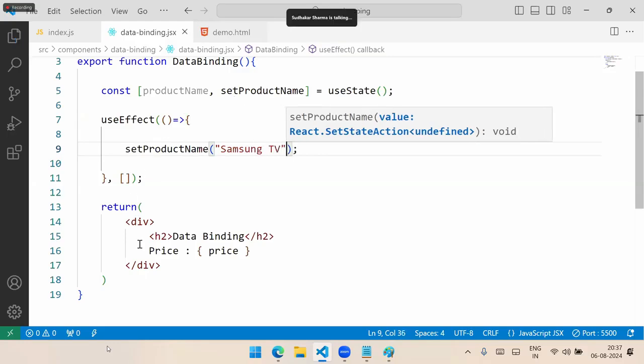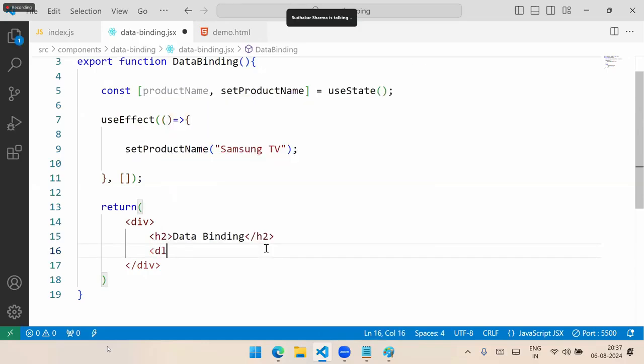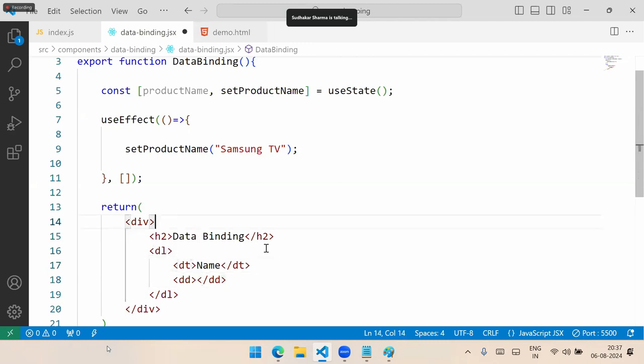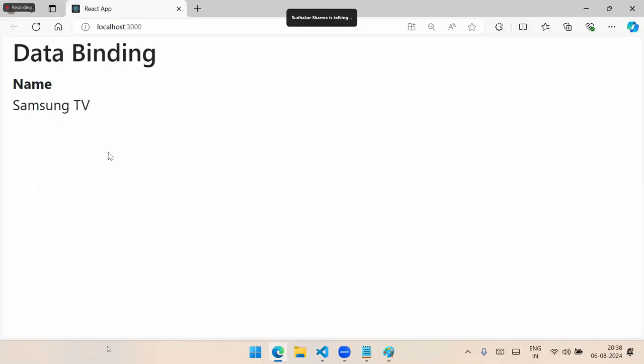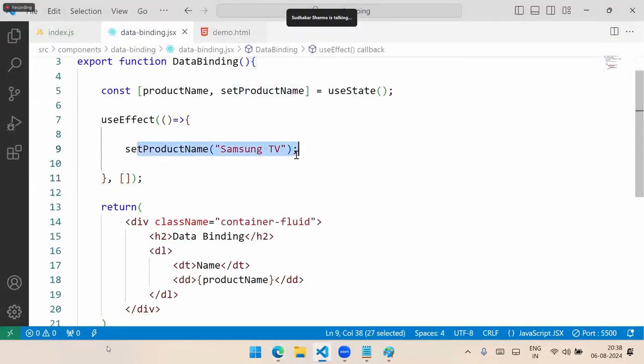And we are trying to display the product name here. So we have a data list and a data term name and data definition. Here I will just put a class container, container fluid, because we are using Bootstrap, and here we want to display the name, so we will put a binding expression, product name. And it is going to access the name and display the name here. So we are configuring a string, we are storing the data, and we are displaying the data. This is a general string.